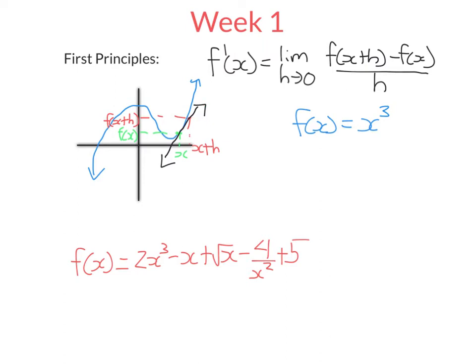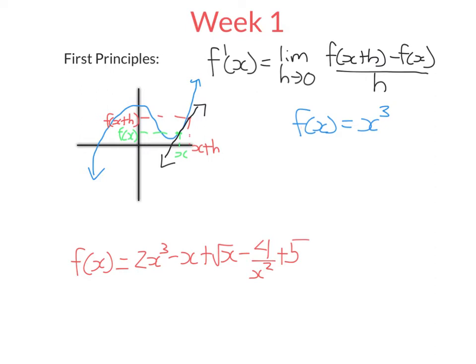But the black line is only a good indication of the gradient here if the 2 points are very close together. So this formula is just the 2-point formula, y2 minus y1 over x2 minus x1. The limit as h approaches 0 just says I want the 2 points to be as close as possible together.